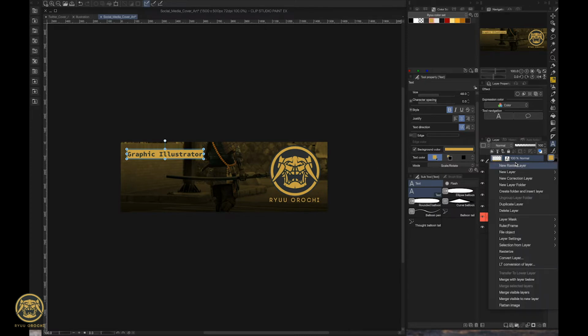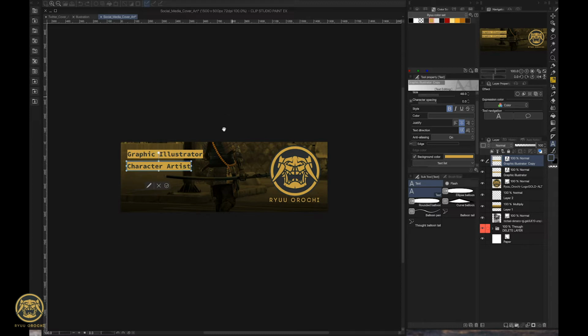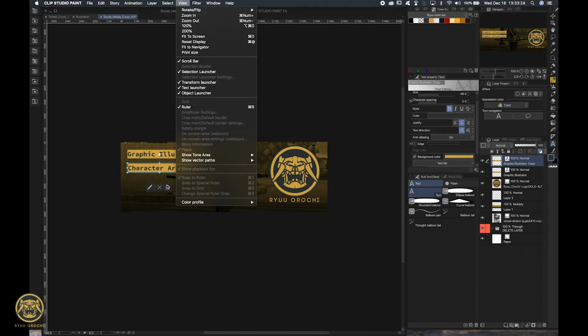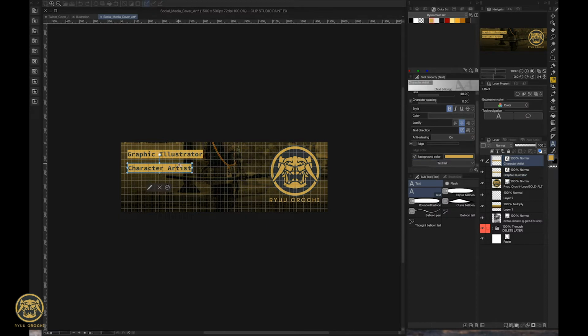Even duplicate it if you want to create additional details about yourself. So we'll duplicate the layer, and once it duplicates, you'll have to grab from it and draw and type something else. So I'm a character artist as well. If you're having a hard time lining things up, feel free to use the view and the grid. And since I would like my things nice and tidy, I'm going to get out of the text edit mode, go to my view, and select grid. So now I can see where things are laying a little bit better.